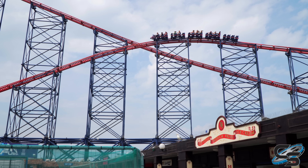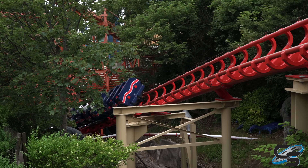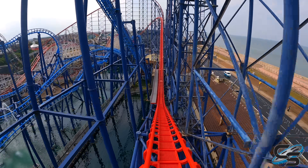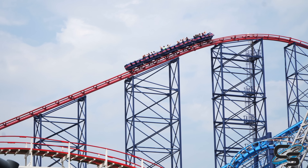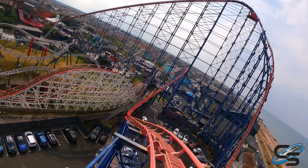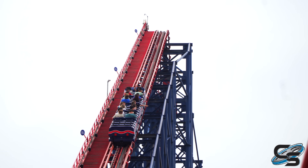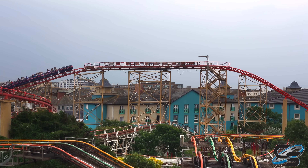The park has done a really nice job taking care of it, even going as far as retracking certain sections. You can really see that in the on-ride footage where it goes from faded red to a much shinier, clearly newer section. Those familiar with Arrow know that the company went bankrupt after they did X2 at Six Flags Magic Mountain, so the retracking was done by an English company. They did a great job replicating the track, so I appreciate the care that has been put into this attraction.